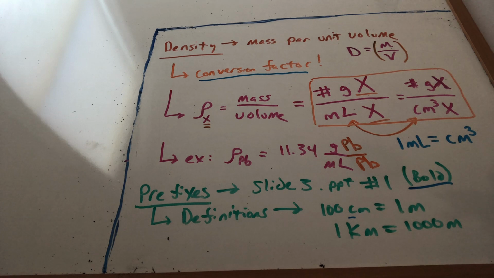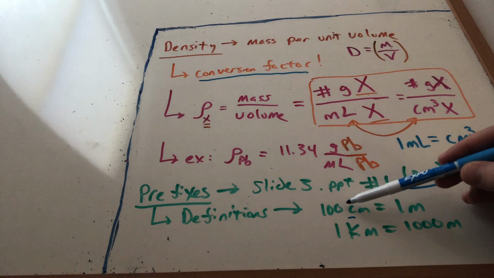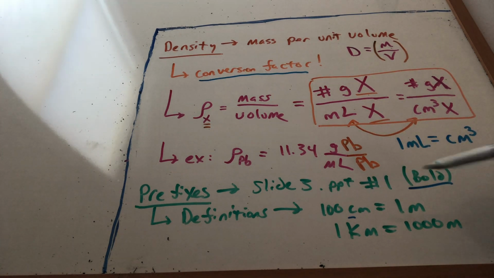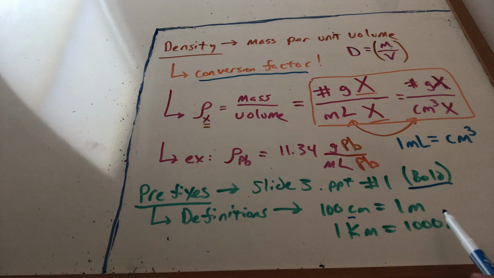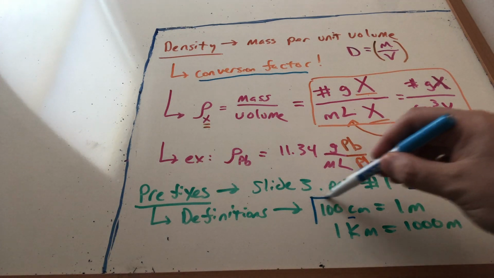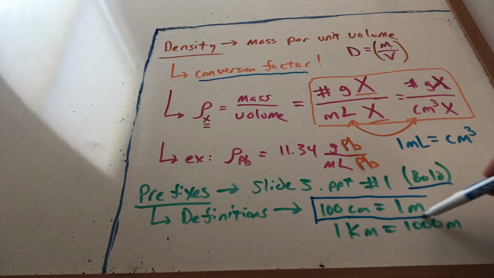I like to think about it a different way. I like to think about fitting the small things into big things. If you look at what this prefix means, centimeters are small, and in fact, there are 100 centimeters in a meter. So this is a definition, this is an equality.